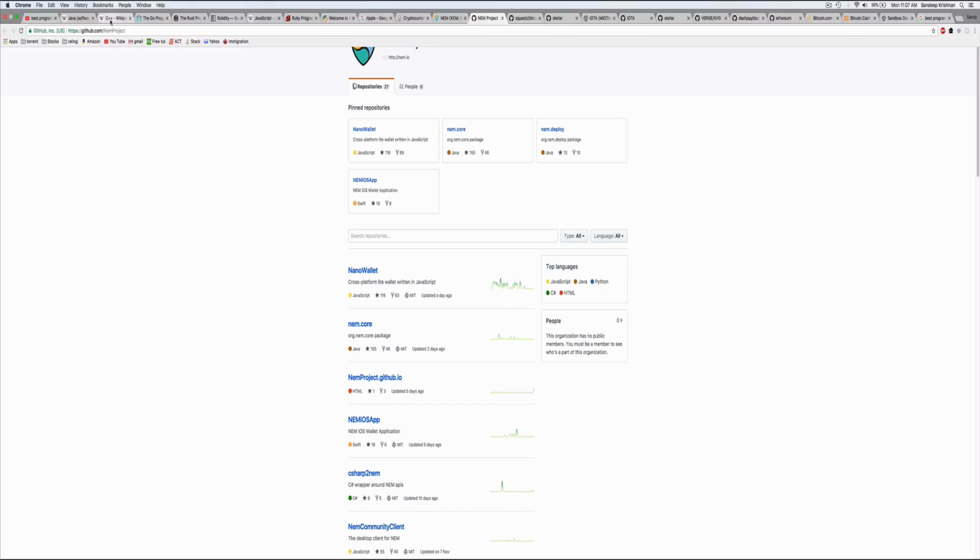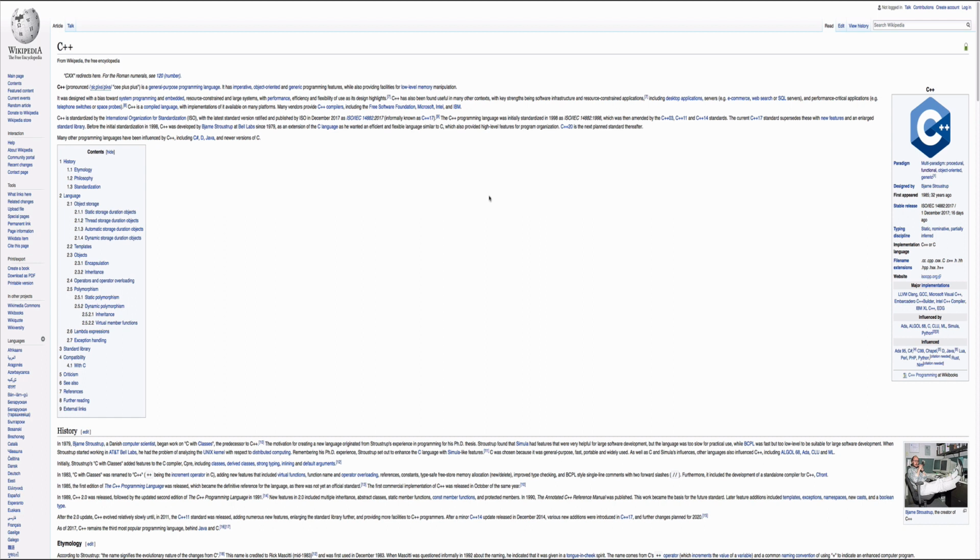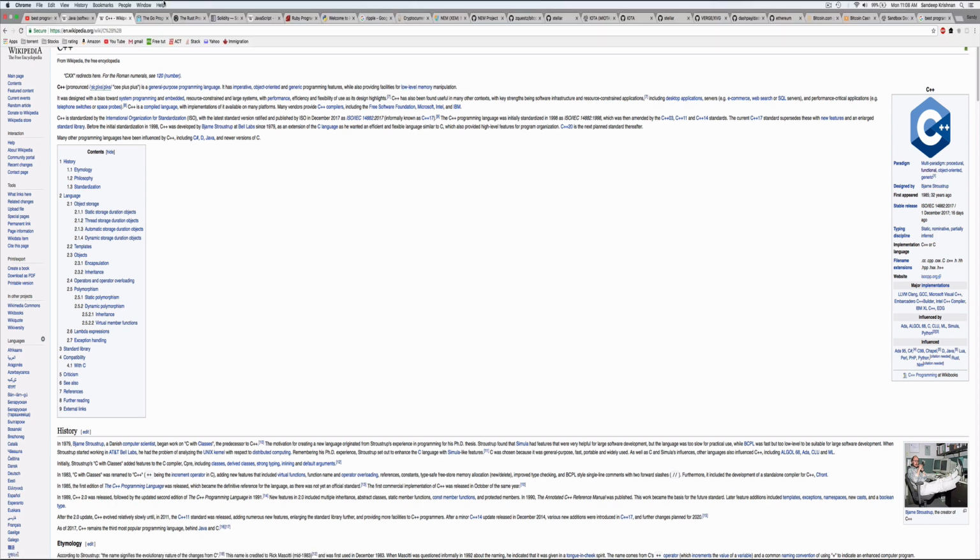So if you want to get into the cryptocurrency world, I would start with JavaScript, then I would use Python, and if I really want to get into it, I would use C++, which is of course a great language to know as well. It is a general purpose programming language. It is imperative, it is object oriented, and it is generic, and it obviously is a better way of manipulating your memory. So it has got memory manipulation capability, and I perhaps think it also does garbage collection in a good way. It's got some low-level memory management capabilities, so it's got all the good features of C, plus C++ additional features, so C++ might also be good.